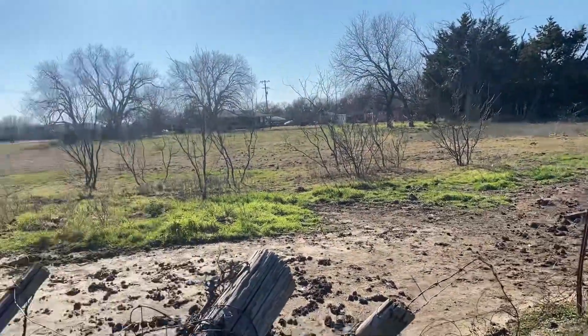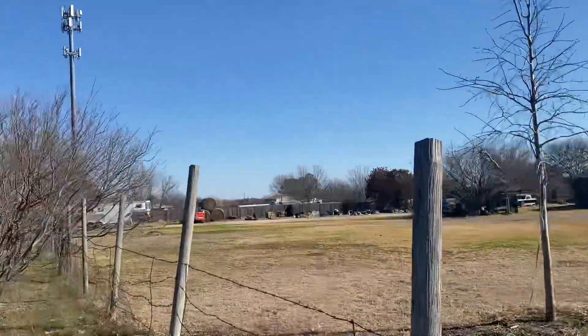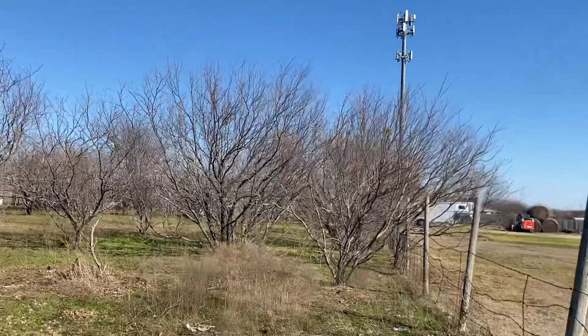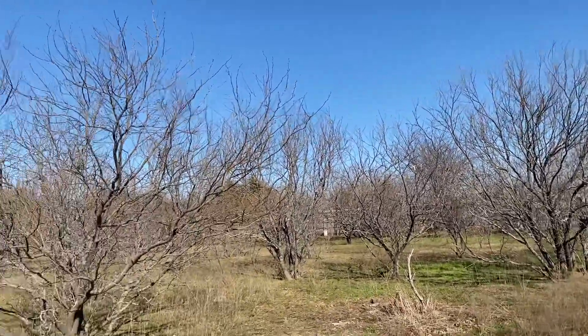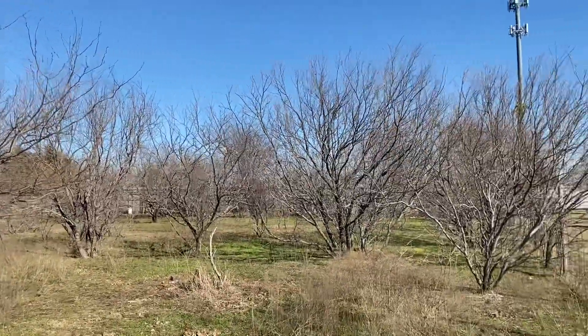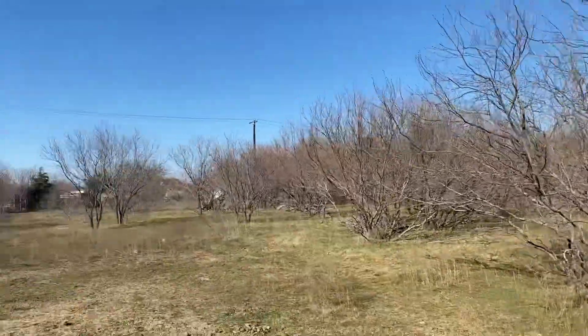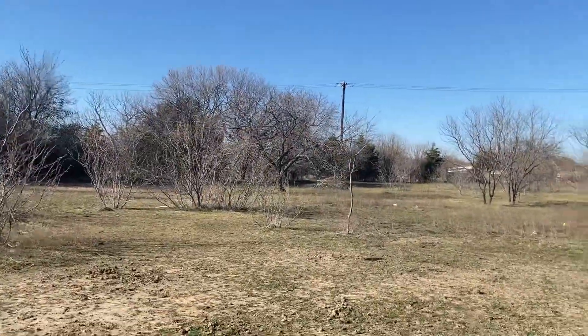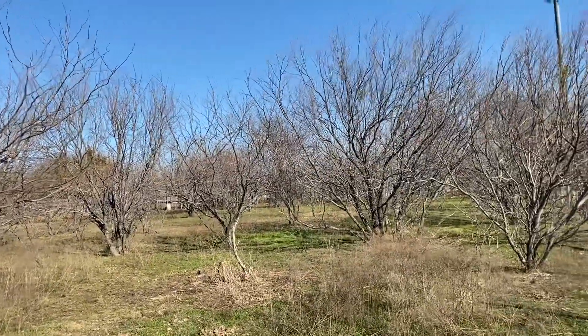This is the south line. You gotta go check this street out, and then you can see it tying back in again over here to the subdivision with the frame homes and mobile homes. That's a pretty good look at this lot — we're gonna go do one more walk down the east line.